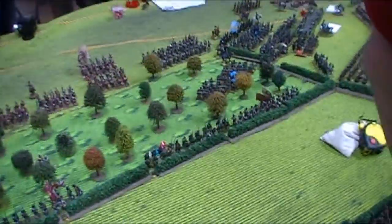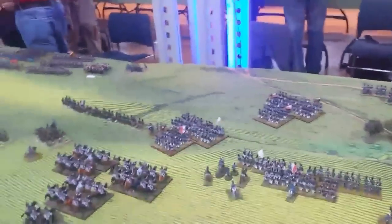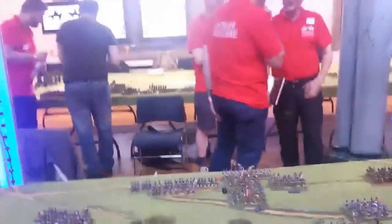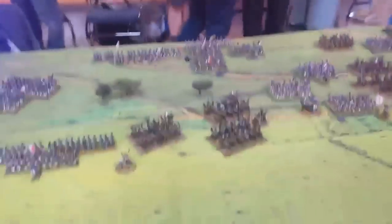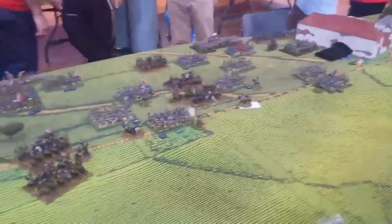Going a bit further down the line towards the centre, more towards La Haye Sainte. We've got a breakthrough on the French right - there's French streaming forward and we'll be on the end table soon. Brussels is just about where that radiator is on the wall. Over here on the right, doing much better than we are on the left, which I'm quite surprised at - I thought we were doing the best.